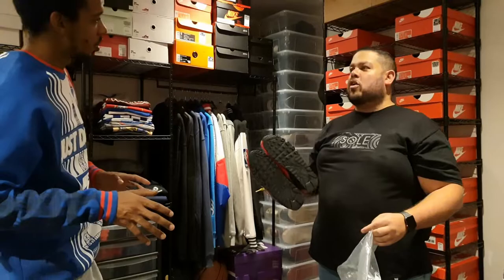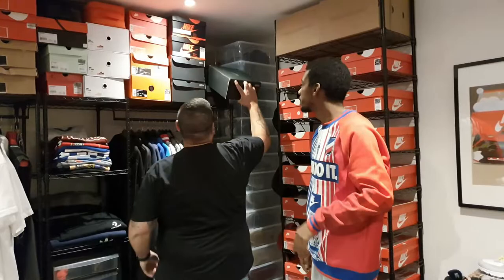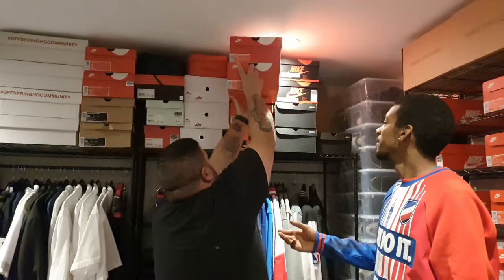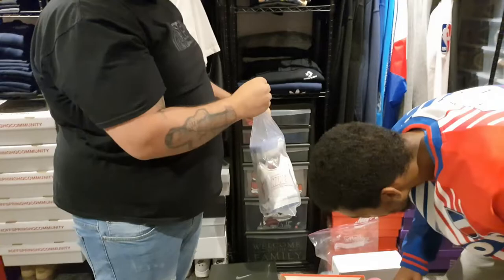Options is because I wear Air Force, I wear 90s a lot, to be fair. Jordan really, I wear more if I was going out. I did a Union custom on the 90s, so I've been wearing them all the time. I rate that shoe. But more into shoes that people haven't probably seen a lot of. I've got some Bo Jacksons, to be fair. These are one of a certain amount, but this is a breast cancer awareness shoe. This came out of Sneaker Room in New Jersey.